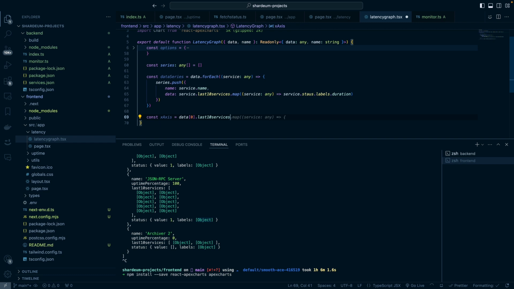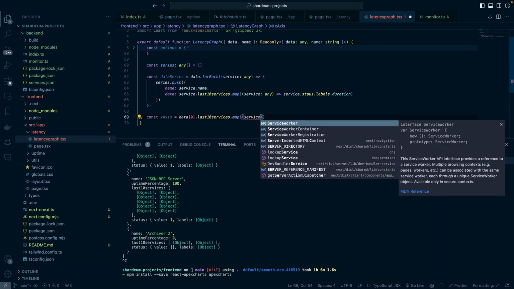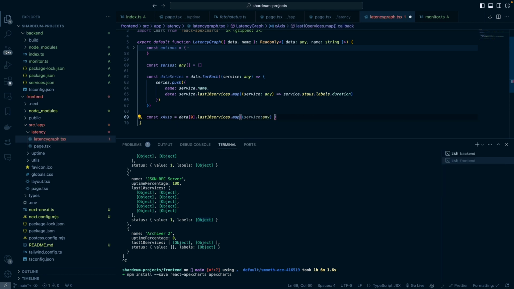What we want to do in this x-axis is convert that time to a time that we can display. At the moment, I think our timestamps are all integers, so we can use a number for this.